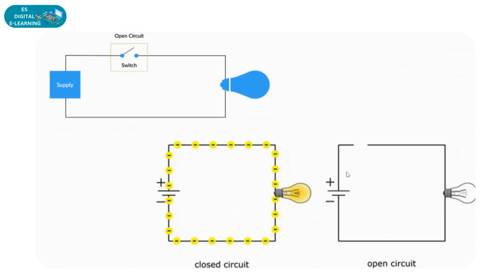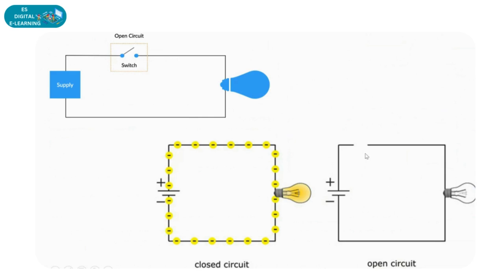In case of an open circuit, similarly with a power supply and a bulb, it will be an open circuit. We are able to operate it with the help of the switch. Whenever we require, we can close it. If closed, the switch is on and the entire loop will be there. So the current will flow from positive to negative, like supply to bulb and bulb to supply. That will be a closed loop system, and there will be continuous flow.